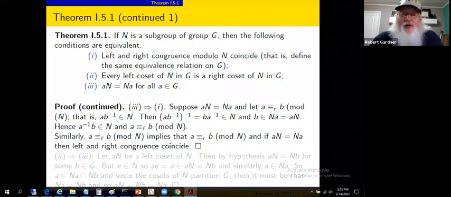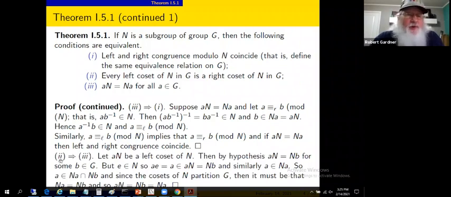What it amounts to when we're done with this is we're going to define any one of these properties to be the property of a normal subgroup. So we immediately know a bunch of stuff about normal subgroups. We'll know 5 things about normal subgroups, these 5 properties that we're establishing.